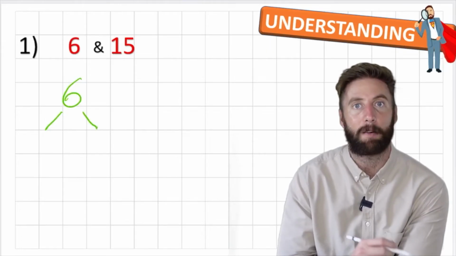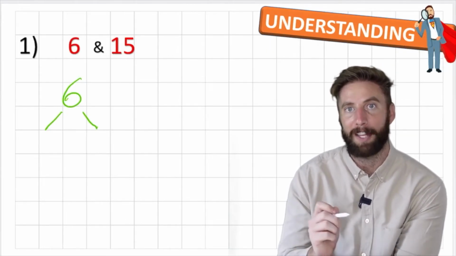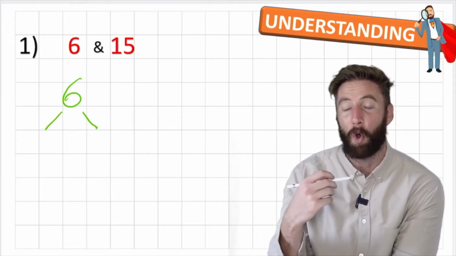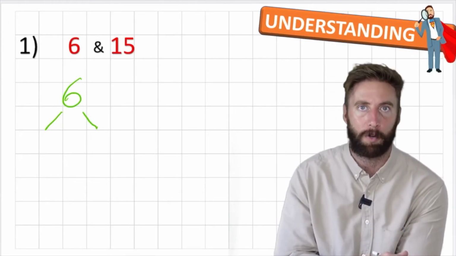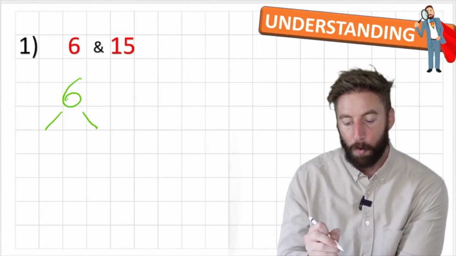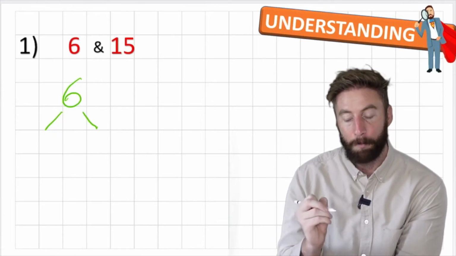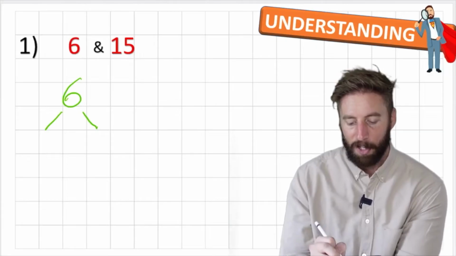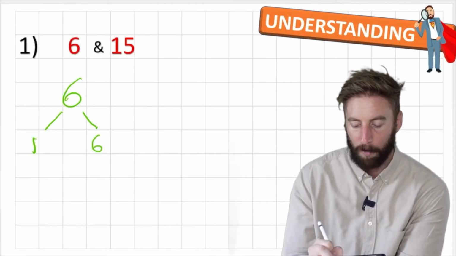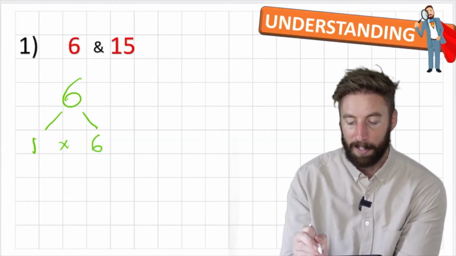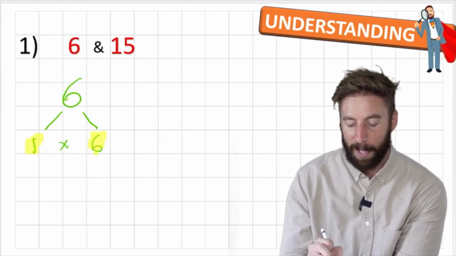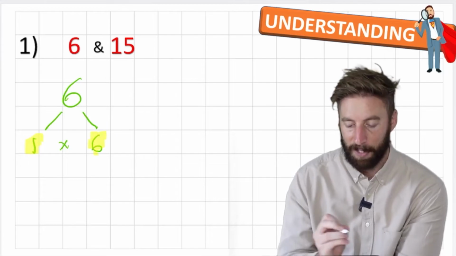If you haven't checked out the multiples and factors video on this channel, then this is your time to do that, because we're going to go quite quickly through what factors are here and how to find them, but there's much more description in that other video. So we know that the factors are 2 numbers multiplied together equals 6. So we can always start with 1 and 6. We know that 1 times 6 is always going to equal 6. So therefore 1 and 6 are both factors of 6.